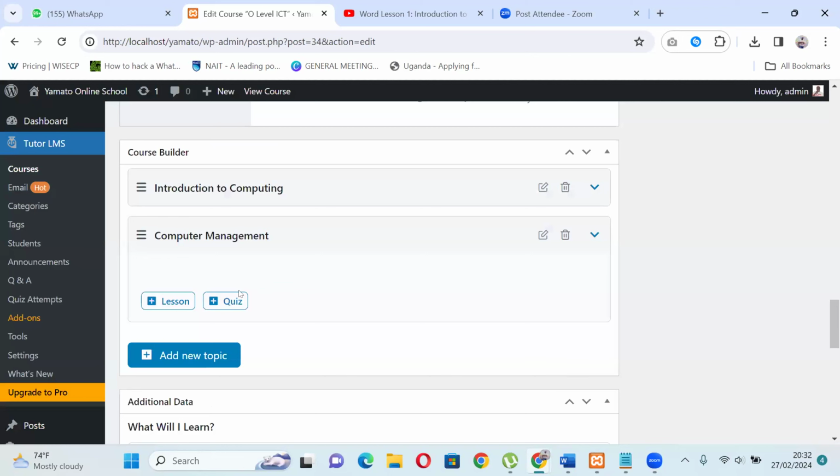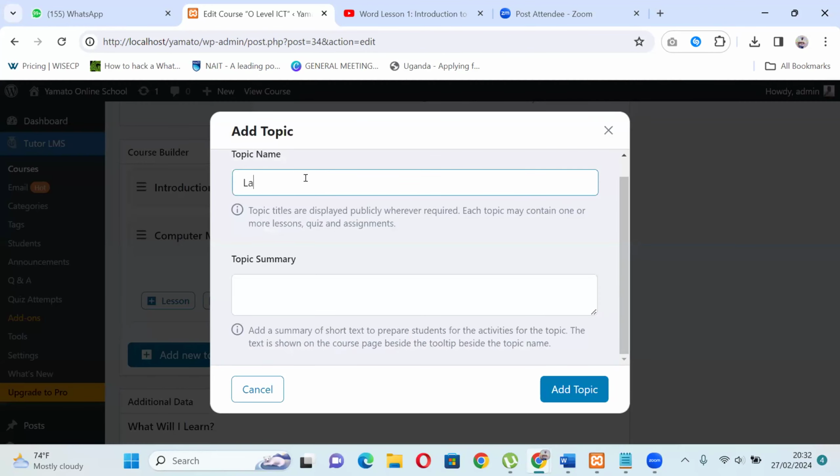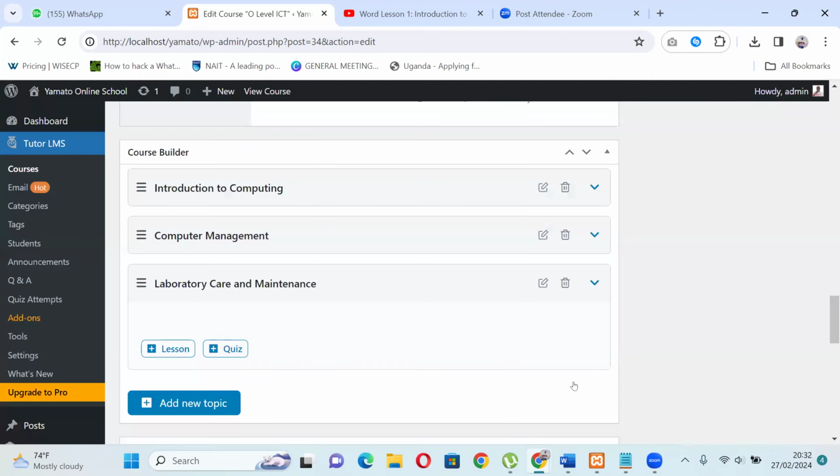Let us put only 3. Then another one: Laboratory care and maintenance. Maintenance.